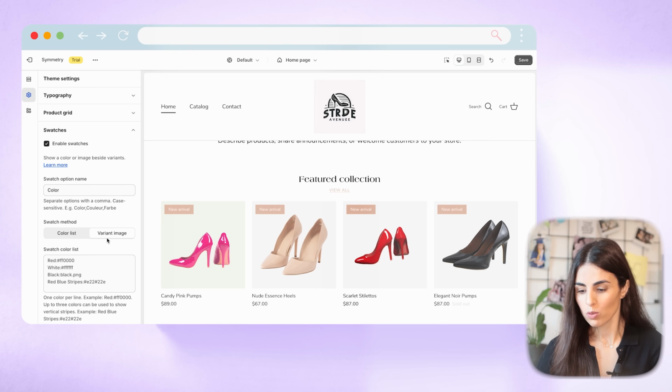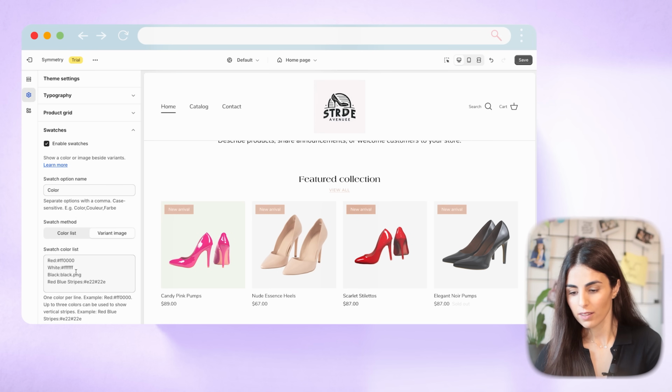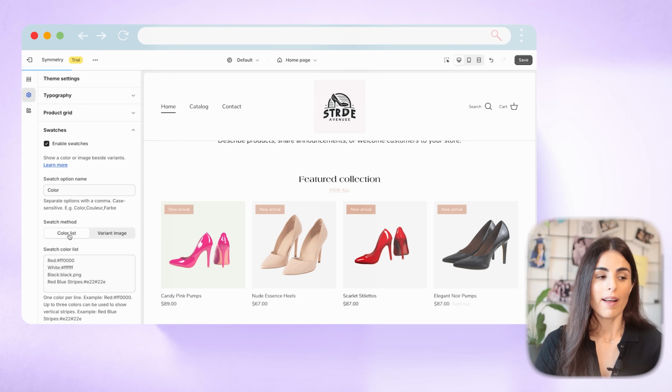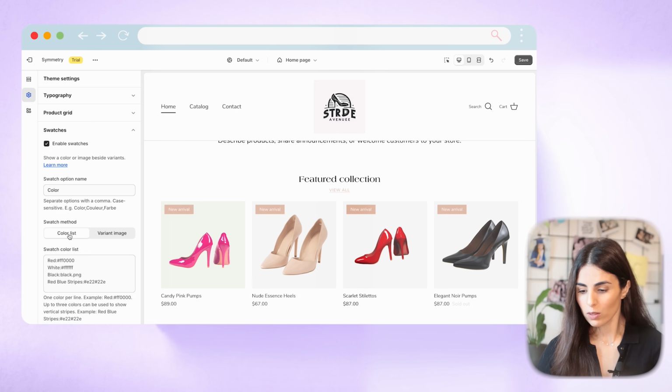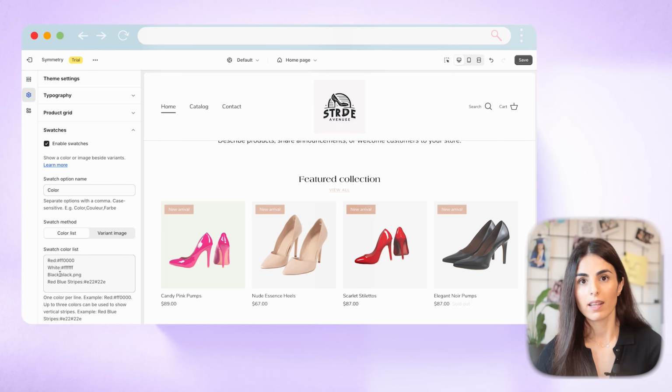You just need to, in here, define the color list. So let's say, for example, you have a color that's neither red nor pink, and the theme will not guess if it's red or pink, because if it's red, it's easy. They will assign the red color to it. But if your variant, for example, is pinky red, what you can do is define your swatch colors in here.